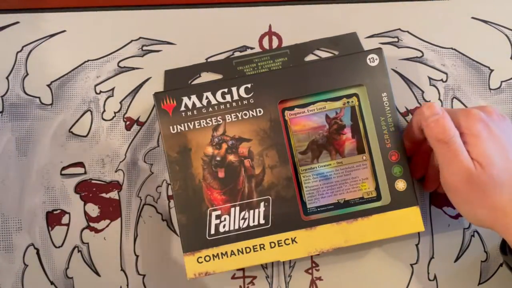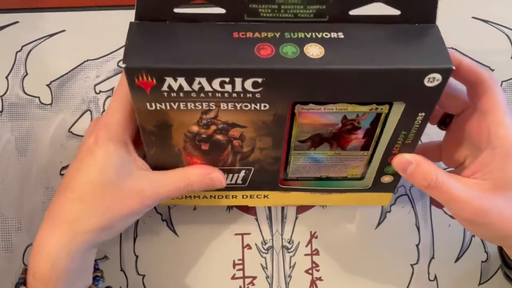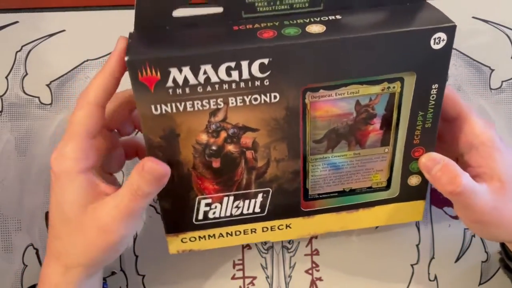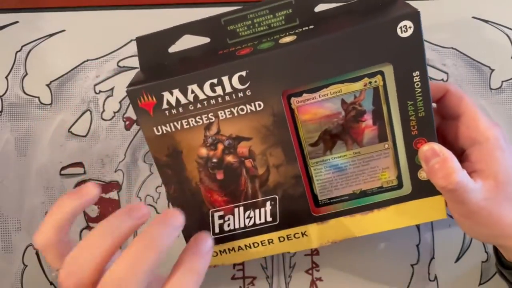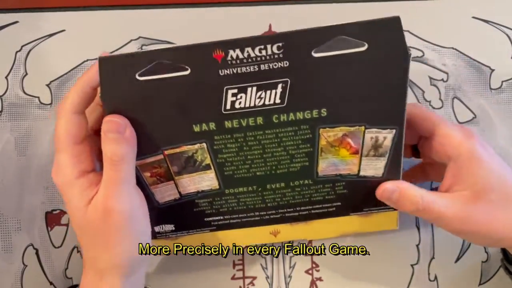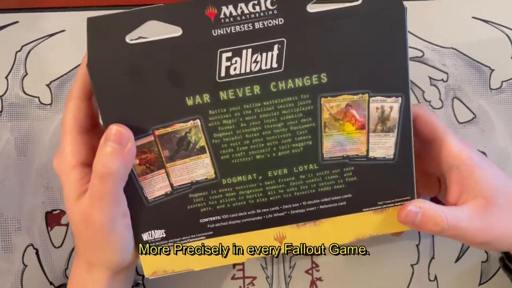Thank you very much Scotty for the intro. To review Scrappy Survivors. This is gonna be an interesting one. This is a Naya commander deck with Dog Meat, Ever Loyal, one of the companions you can get in Fallout 3, if I'm not mistaken. I might be in Fallout 4, but I've not played that game.